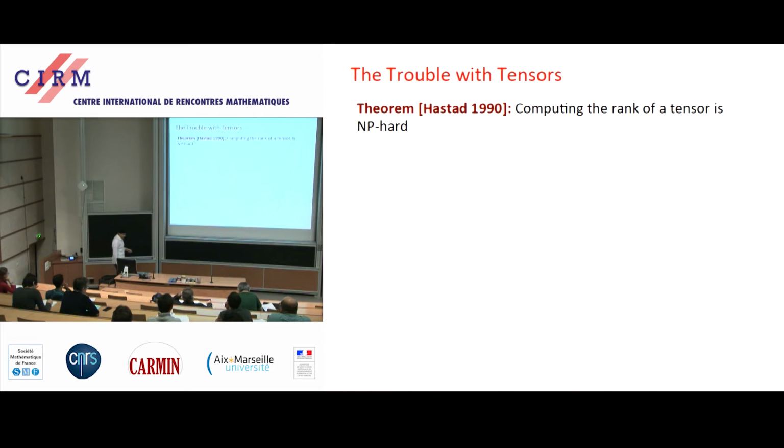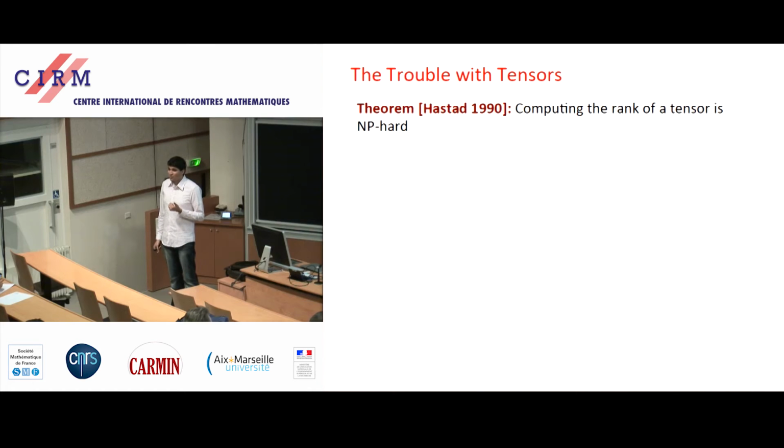First, there are things like Hastad proved that actually computing the rank of a tensor is NP hard. That's not good. Computing the rank of a matrix is certainly computationally easy, and it underlies most of what we do. Even the basic equivalent definitions of rank completely fail for tensors. So for matrices, the rank is defined many analogous ways, like row rank equals column rank, which is not a completely obvious statement, and it's deeply powerful. It's completely false for tensors.